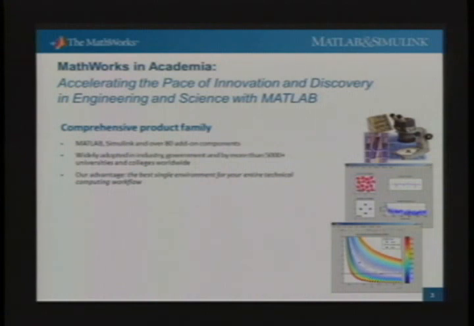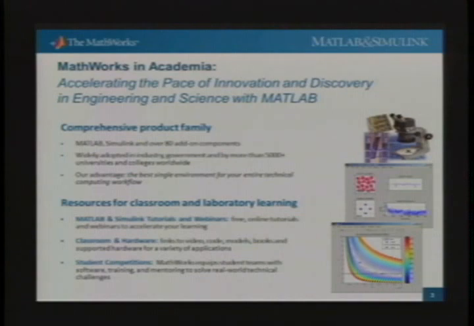And so MATLAB is a tool that's spread out quite universally at the University of Michigan and other premier institutions. Our product set starts with MATLAB. We also have a model-based design tool called Simulink. We're going to focus on MATLAB today. We have over 80 add-on components. They're widely adopted by industry, government, and universities and colleges worldwide. Our advantage really is that MATLAB and our tool set gives you the best single environment for your workflow.